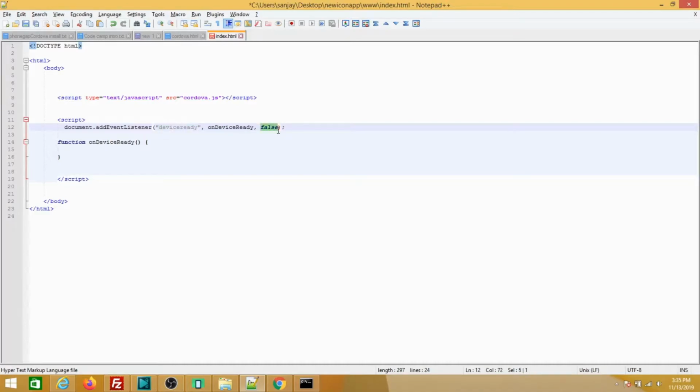And this is just the order the events run. We'll just leave it as false. Don't worry too much about that. And so this now is our event handler, a function. Notice no brackets here because we just want the function definition. But anyway, just remember, don't put brackets here. And this could have been any name we wanted, but we'll leave it as that. And in here we will then add our event listeners. Once the device is ready, we know we can safely access our plugins.